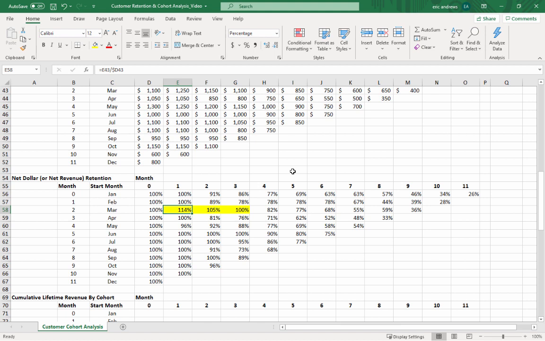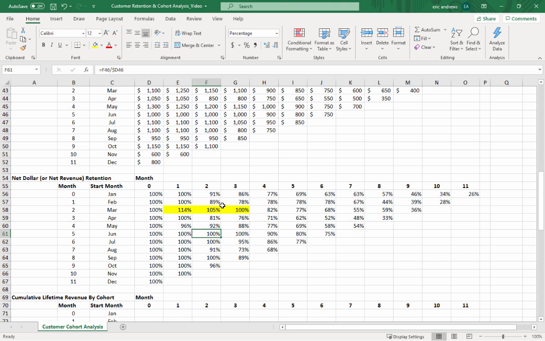And that's called expansion revenue. And most SaaS companies are trying to get expansion revenue. And the best SaaS companies sometimes see their net dollar retention exceeding 150%. Because they're able to grow their relationship with the customers because the customers are having such a good experience, they want to buy more of the product. So if you see this, it's not an error. It's actually a really positive thing.